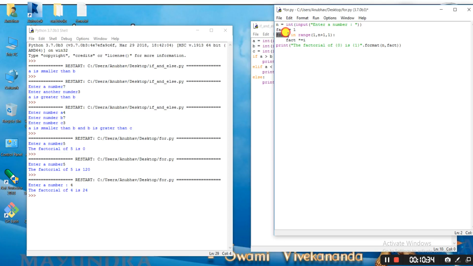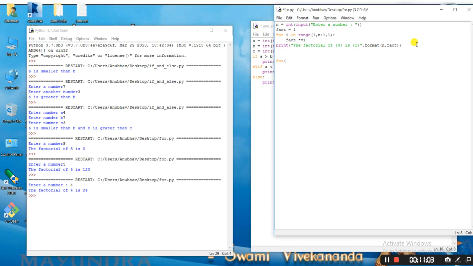Next, for i starting from 1 up to n plus 1, if we are giving 4, then it is moving from 1 to 4. And i plus plus is very similar, it is the same as the for loop in C.